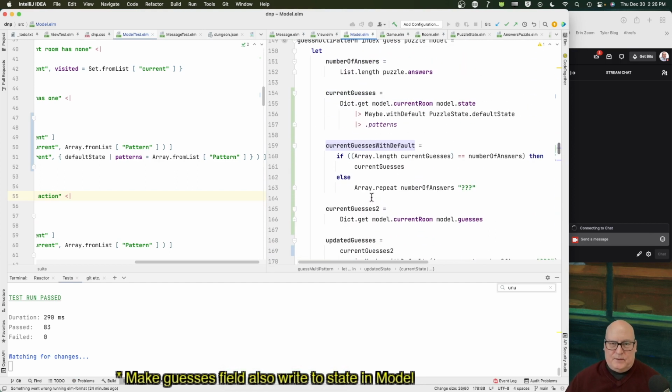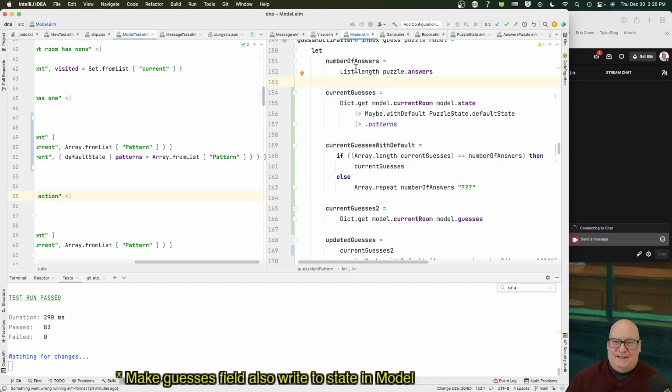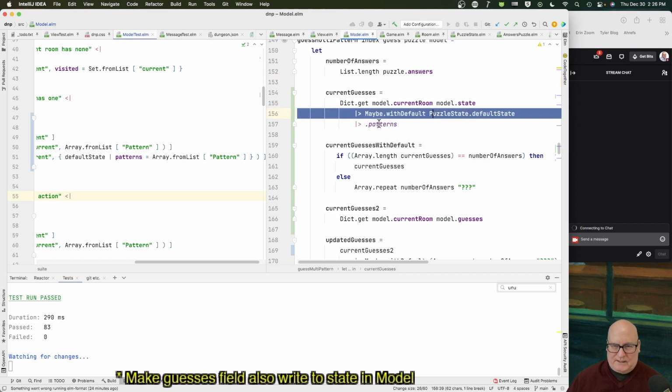Okay, so I think these three are the currently proper clunky implementation. Find how many answers you need. Look up the state. If that doesn't exist, give a default state. And then get the patterns. In a way, this shouldn't ever happen, but we have to cover the case.